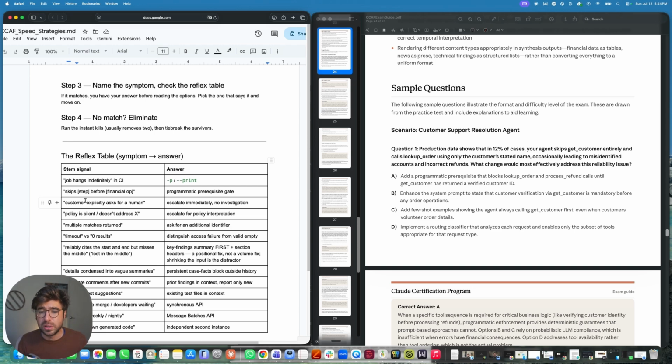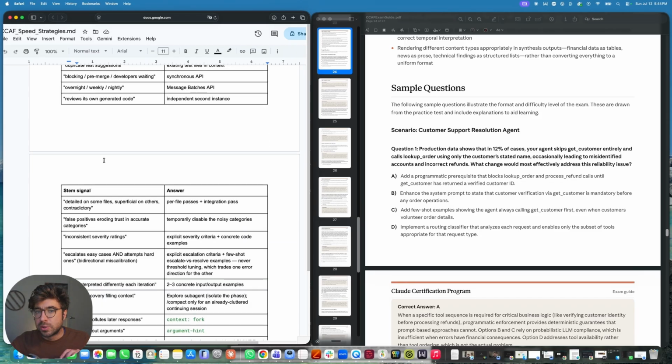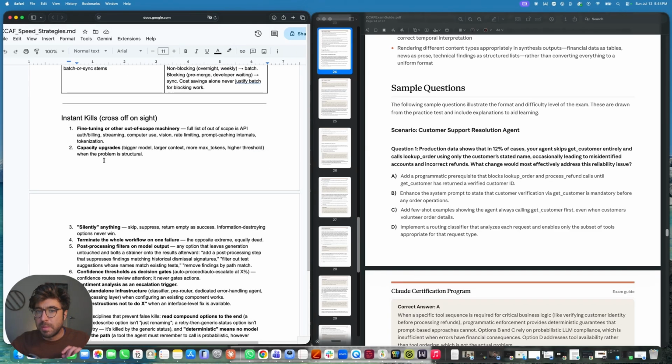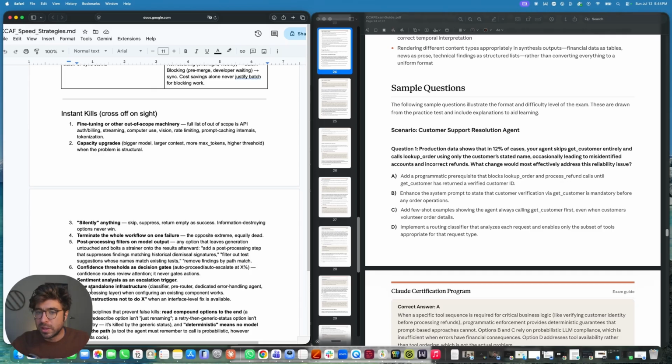Step 4 is the process of elimination step. During the process of elimination step, what you want to be doing is going through the answers and killing off the very obviously wrong ones, getting it down to ones that seem correct. And we will then resolve with a tiebreaker. What we use to do this elimination is the instant kill list, and you will be able to review this on your own. We'll talk about it when we go through the questions and have ones that are relevant.